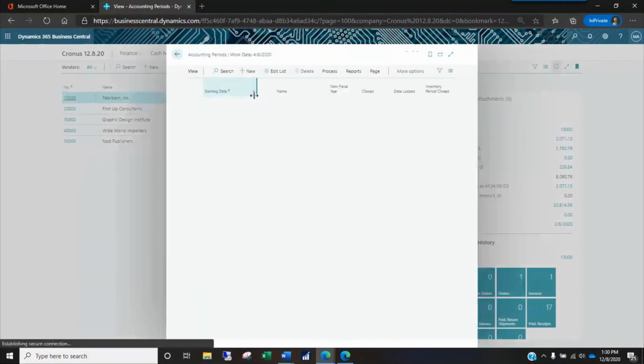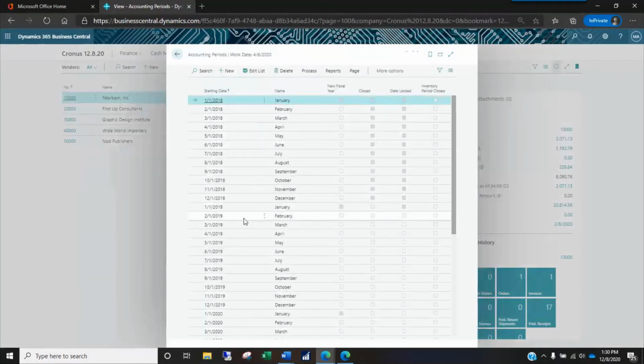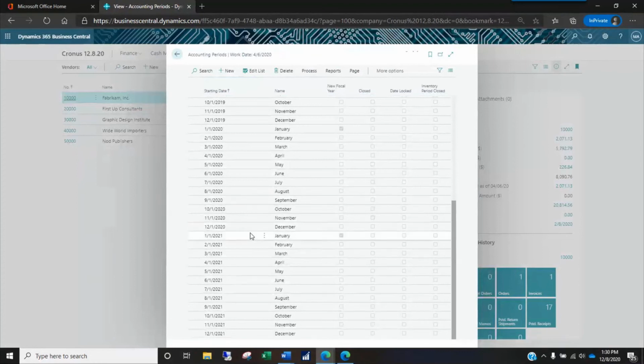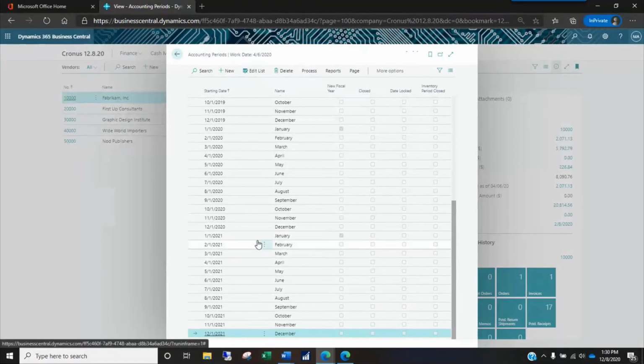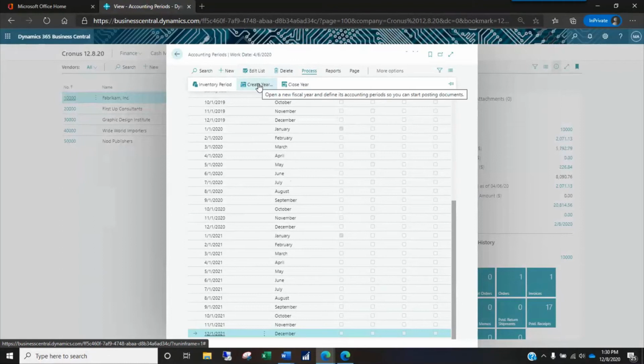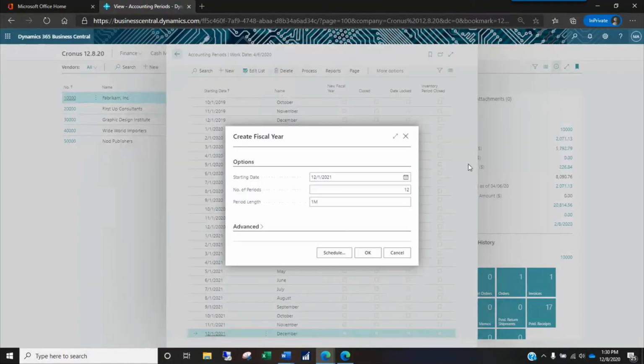It found it. So I go in here, and oftentimes what you're going to find is that next year has already been set up, but that is because you may be trying to work in next year in advance. You might be putting budgets in for 2021 already, even before you've gotten to year end. But this would be a good time then to create the following year. So the system does need to have the process set up so it knows what buckets to put your transactions into. So I'm going to create the next year.